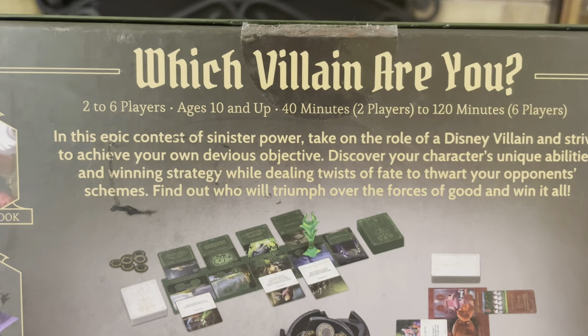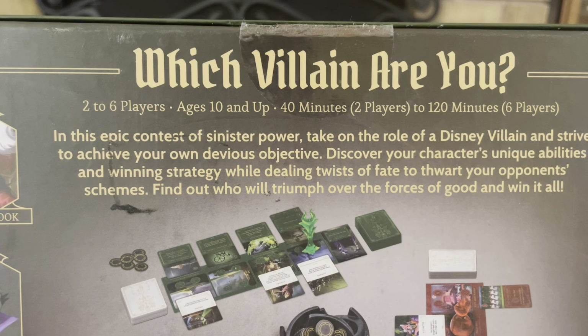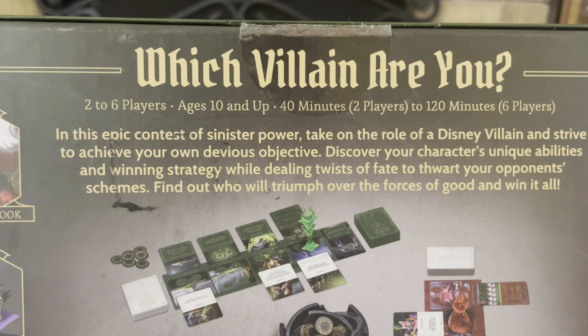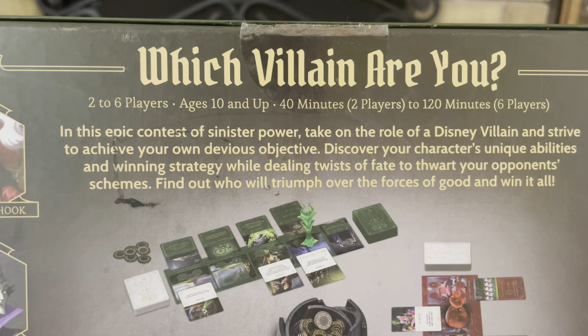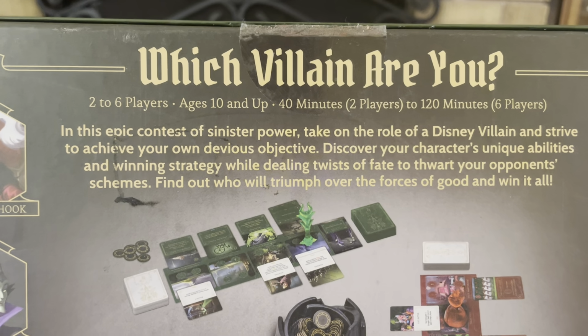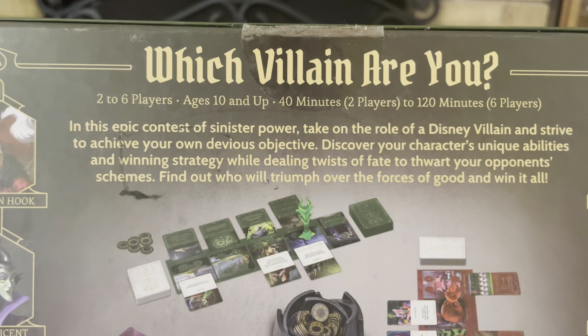Which villain are you? It's for 2 to 6 players, ages 10 and up, 40 minutes with 2 players to 120 minutes with 6 players. In this epic contest of sinister power, take on the role of a Disney villain and strive to achieve your own devious objective. Discover your character's unique abilities and winning strategy while dealing twists of fate to thwart your opponent's schemes. Find out who will triumph over the forces of good and win it all.